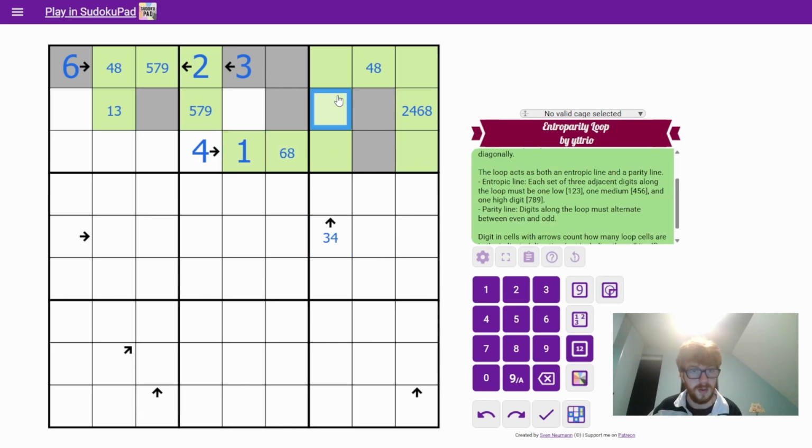When is the next small digit going to be? It's that one, and it's an even one, so we know that that's a 2. Then this one, and we know it's an odd one, so that's a 1. That's not a 2. But it is 4, 6, or 8, I think. We don't know if that's on the loop or not, I don't think.